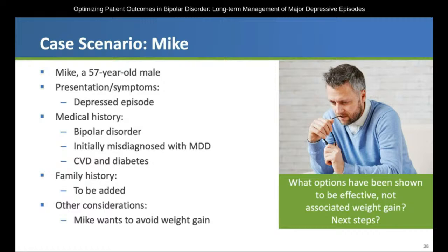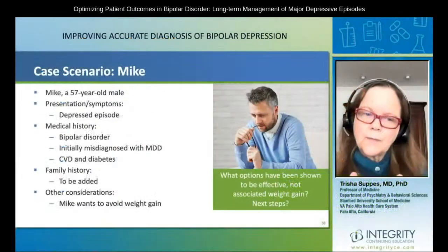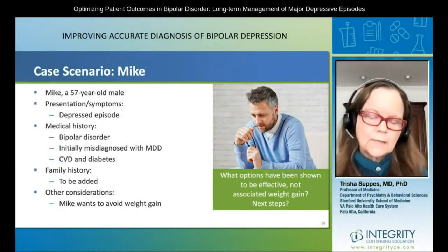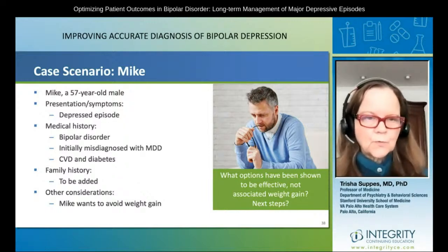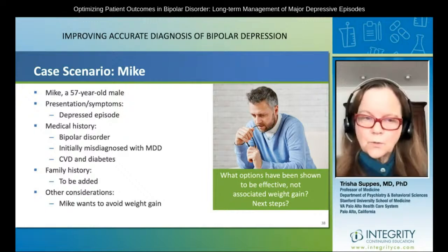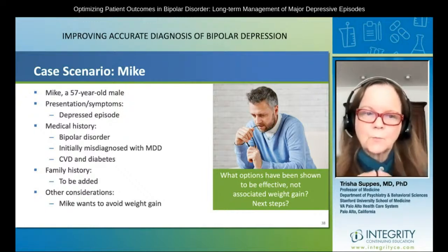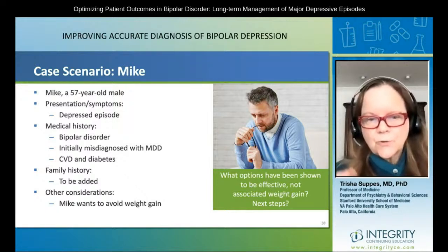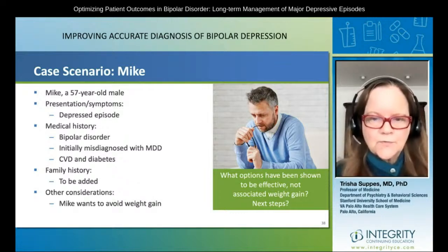And there's evidence of cardiovascular disease and diabetes. Family history is limited, but I think his presentation history is clear enough that even without that, we can address that he wants to avoid weight gain. And we need to consider the newer agents for treatment management of his depression. It would also be worth considering whether he's had lithium or not. Lithium is a first-line agent in all guidelines because sometimes it can create greater mood stabilization, and then you can add on the newer agent, and the two together can provide really excellent stabilization. Those are the kinds of things I would give some thought to in being presented by an older man with this kind of history.